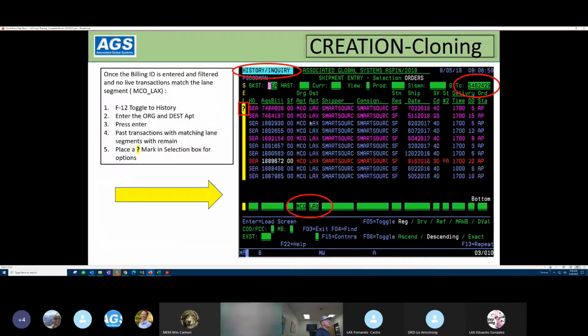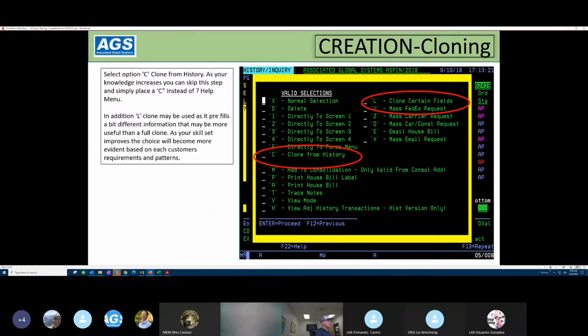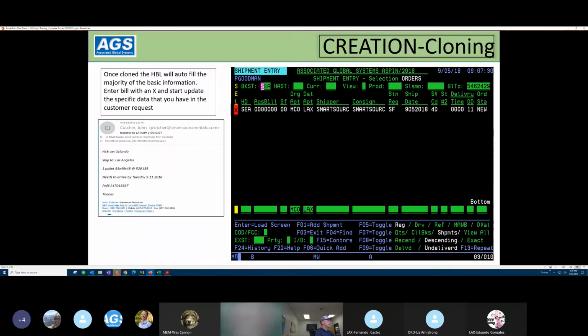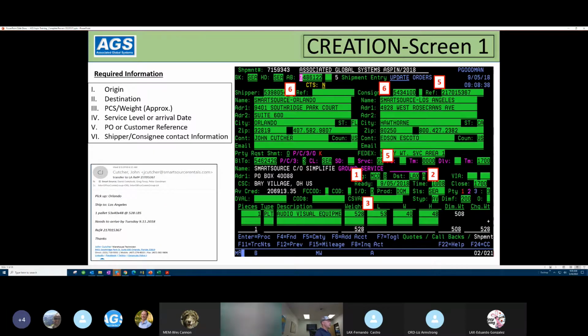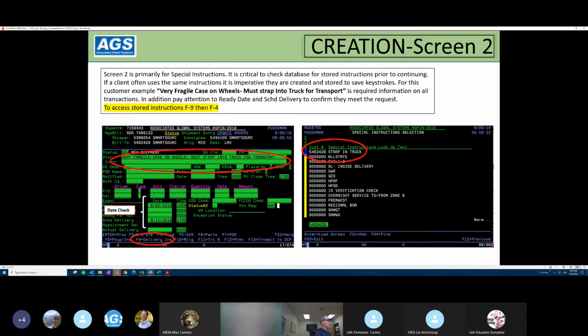Cloning, I don't know if you guys do cloning a lot. Cloning is very critical to our business, especially because we do a lot of trade shows. If you do a lot of trade shows, you do a lot of data entry, you'll use the cloning fields a lot. Again, I don't need to go into too much detail on how to do it, but I show you how to do it in this thing. It's really easy to use. It can save you a lot of time and it can populate a lot of the relevant information.